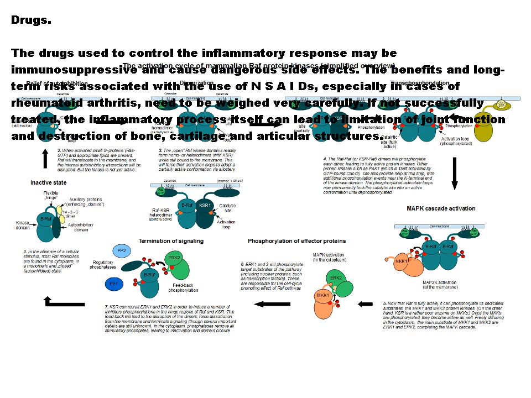Drugs. The drugs used to control the inflammatory response may be immunosuppressive and cause dangerous side effects. The benefits and long-term risks associated with the use of NSAIDs, especially in cases of rheumatoid arthritis, need to be weighed very carefully. If not successfully treated, the inflammatory process itself can lead to limitation of joint function and destruction of bone, cartilage and articular structures.